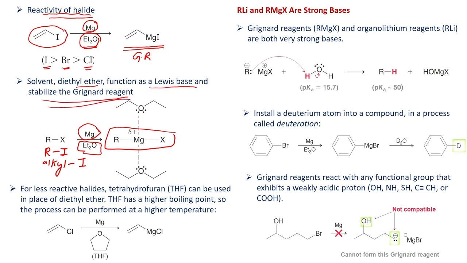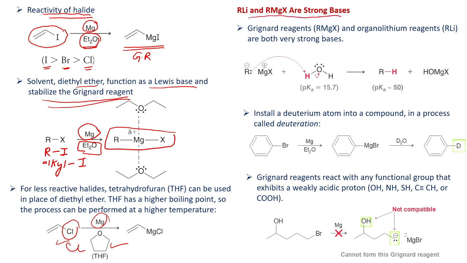But when your organohalide contains chlorine, you use THF as a solvent. The reason is that chlorine reactivity is very low. When you treat this organochlorine compound with magnesium, you need to heat the reaction system. And this is the reason we use THF as a solvent, because diethyl ether's boiling point is very low. So you cannot use diethyl ether when your starting material is an organochloride.